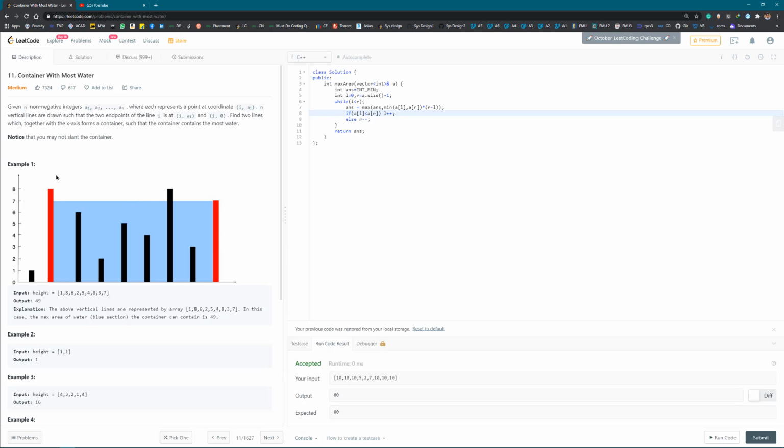And there's just one trick to the solution, and you can actually prove why this trick works mathematically, but we'll not go into that, maybe partially, but let's see. So basically we will have a left index that will point initially to the 0th location, and the right index that will point to the last location. All right. So the largest that can be currently formed from these two locations is basically this.